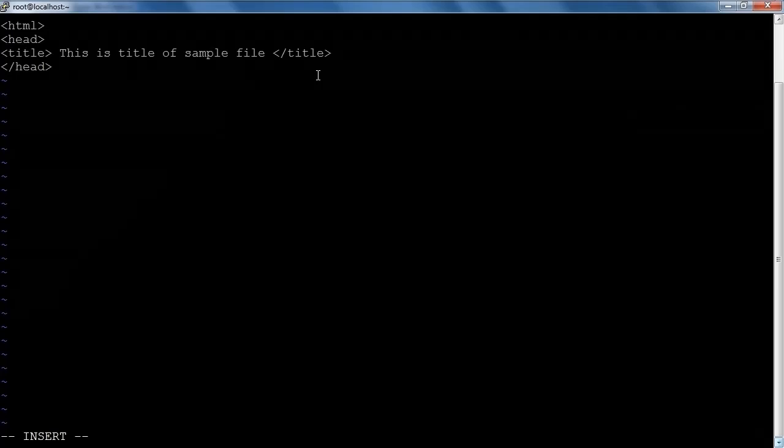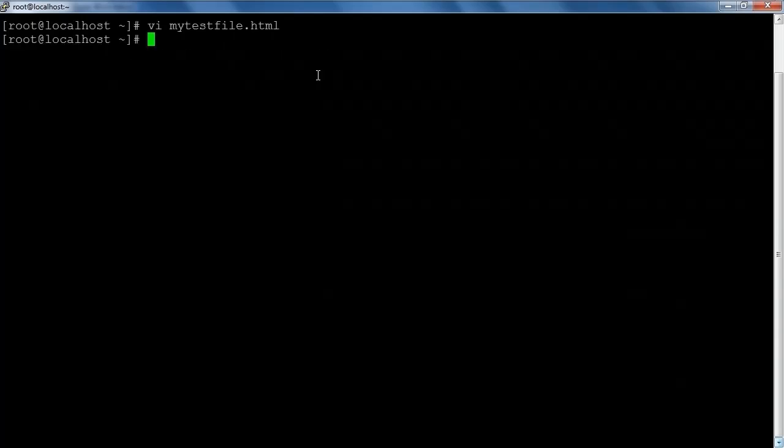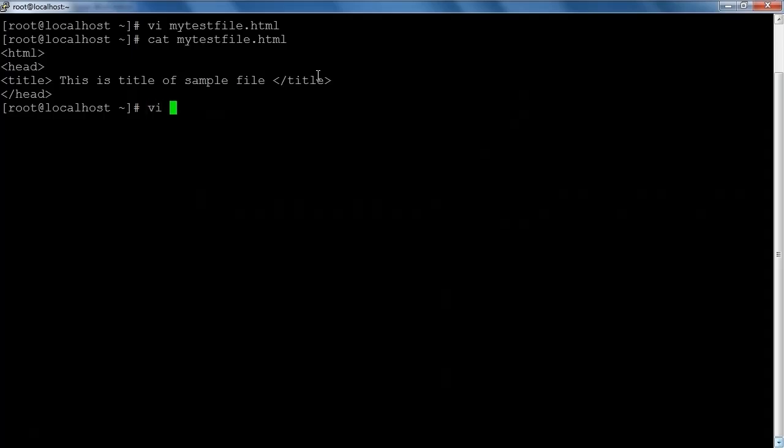Now I have typed in a little bit of text, that means 4 lines. To save, I can press escape and :w. This will write this text into the file. Now I can even quit from the VI editor by pressing :q. I could have even done :wq to save and quit at the same time. So I have quit. Now we can use the cat command and see whether this file is created. It is there. Now I can go back to my VI editor and continue editing this file.